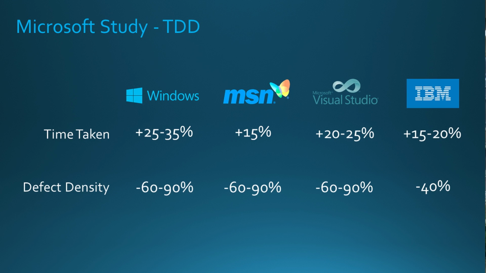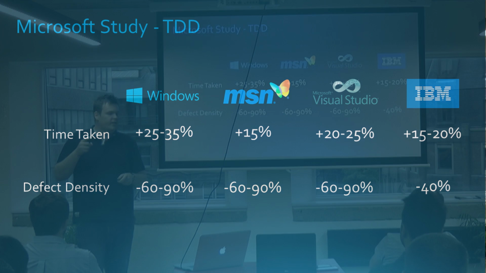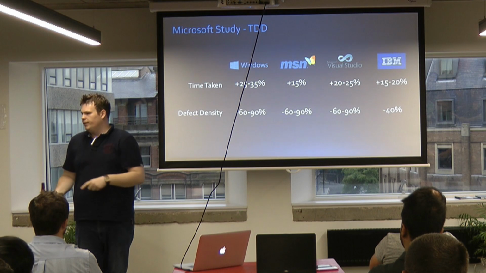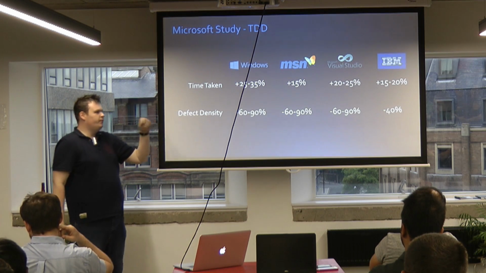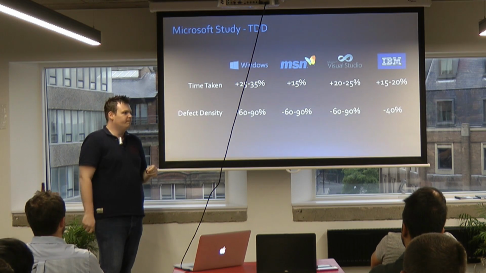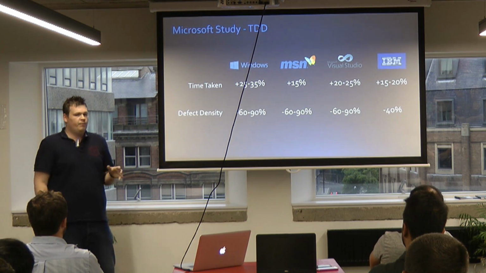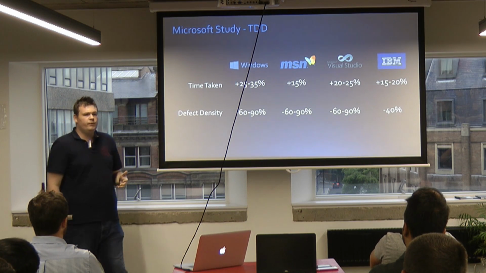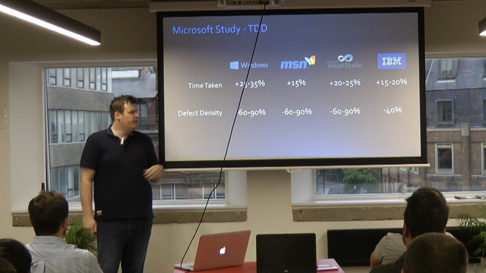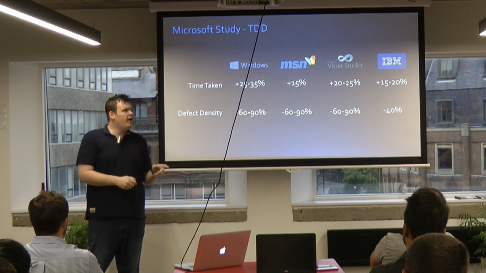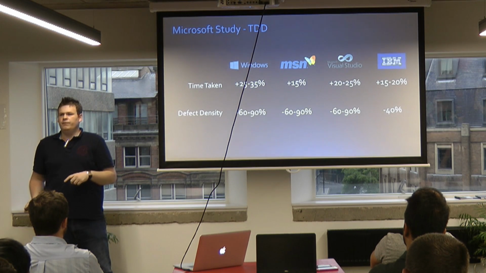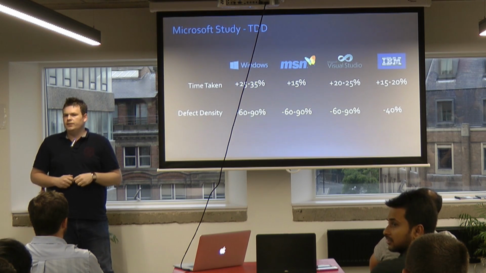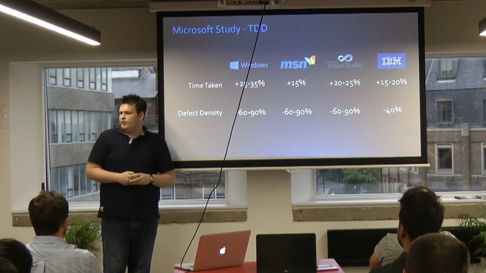And that isn't just what they find in development, that is before they release, and they measured the amount of defects after they release. Now you notice the IBM drivers team had a little bit of a wobble compared to everyone else. Don't blame IBM, it's an internal team. And they had a lot of legacy code to deal with at the same time. So they were different than these other teams. They found when they took up a new feature for the first time that they averaged 60 to 90%.